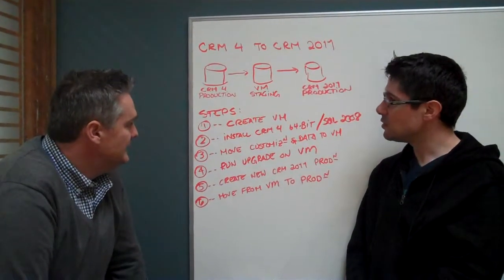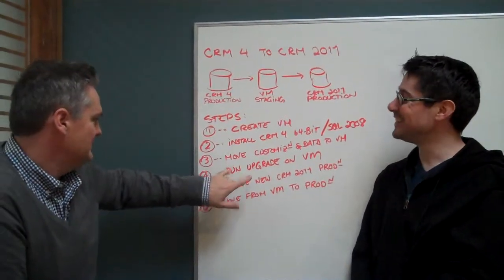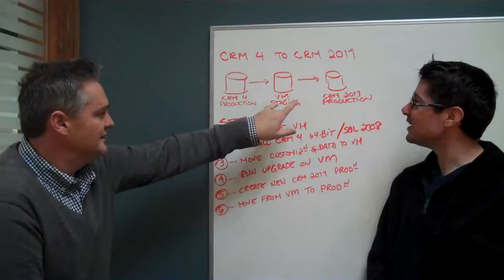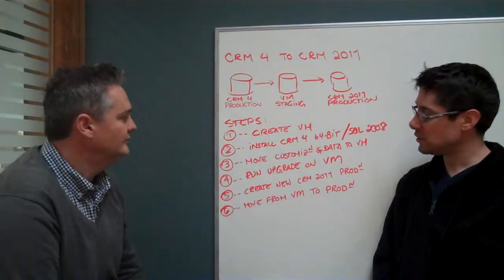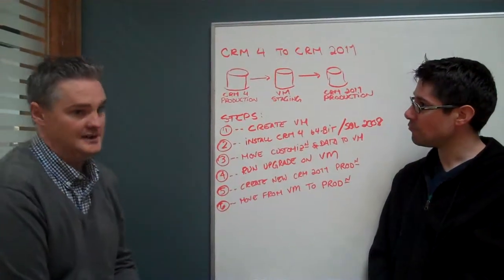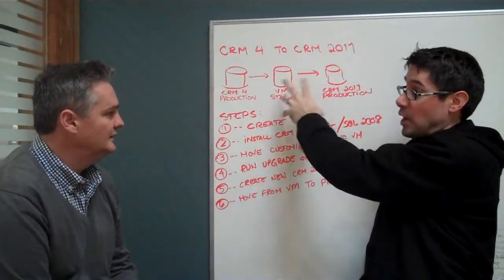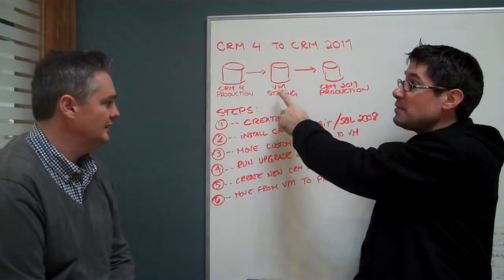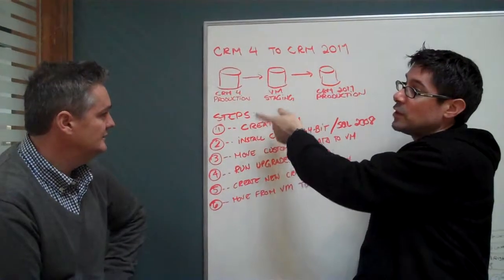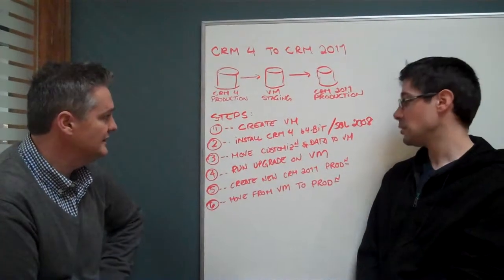Okay, so from there, step 4. Yes, step 3 we've done. Step 4, we run the upgrade at this point on the staging to take this to 2011. So then we've got all our data, all our customizations, everything in CRM 2011. So theoretically what we have here is what could almost be our production environment. Yeah, we've got CRM4 64-bit, SQL 2008 64-bit, all of our customizations and data over, you ran the upgrade, and it's now CRM 2011, on the virtual machine. It is, absolutely.